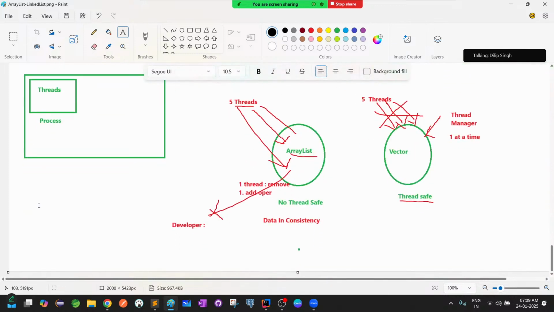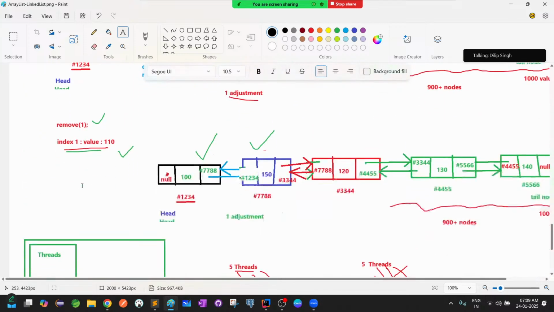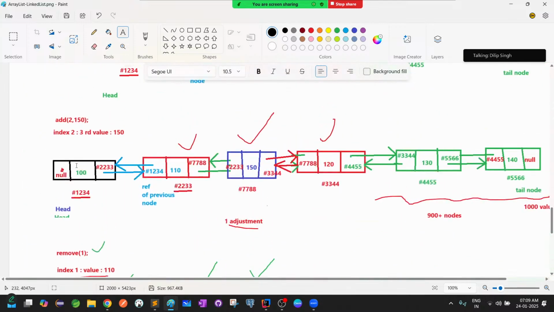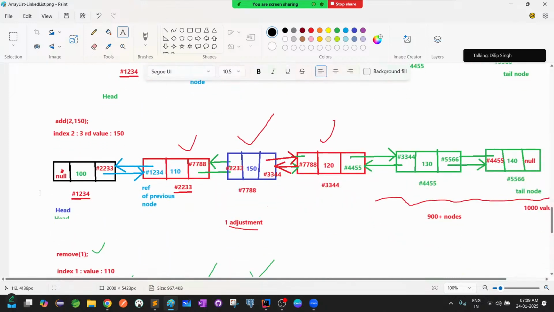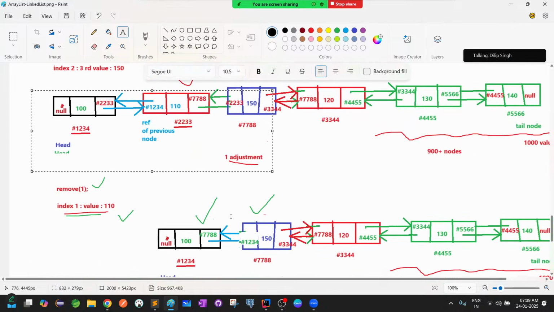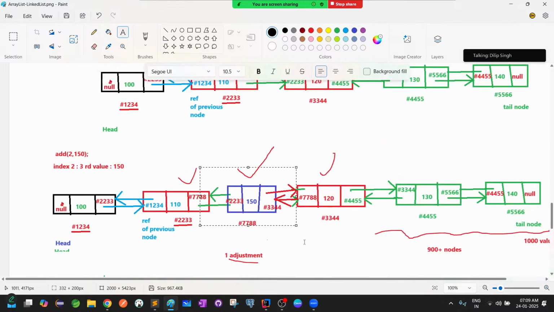So that's all about the linked list that we took, and I explained. When we do insert operations, this is how node management happens. Whenever we insert a node at a specific position, only the previous node and next node have some small adjustments.